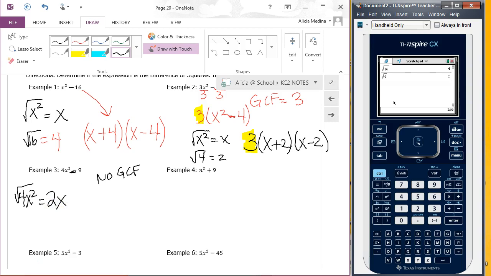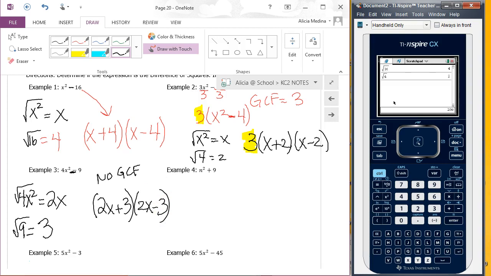Okay, the next term, I have the square root of 9. Two numbers that multiply to 9, that's the same number, is 3. But again, yes, you can check it in your calculator. Control x squared, type in 9, and that would give you a 3. So our binomial here isn't just going to be x plus or minus the other term. It has to be 2x plus 3 and 2x minus 3. So again, you take each of those perfect squares, and you have to alternate signs.